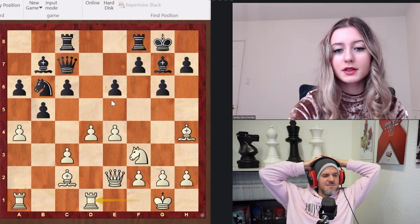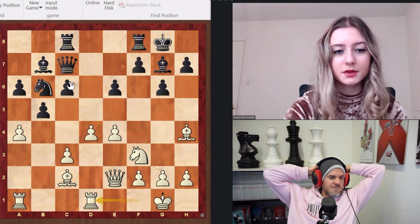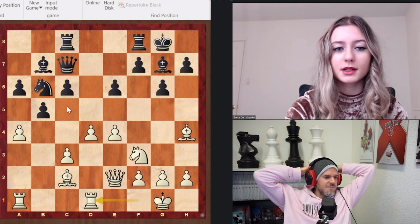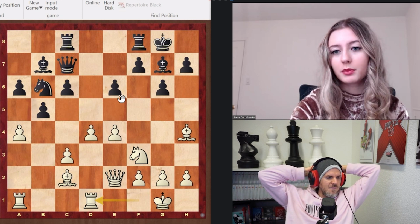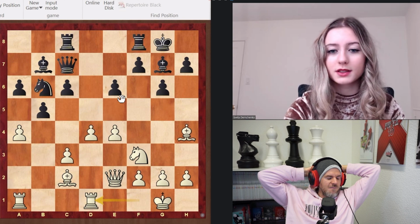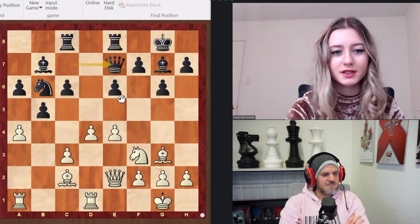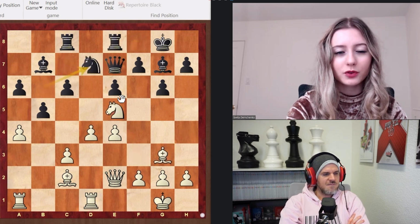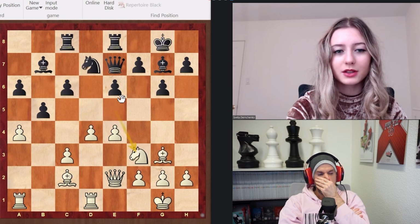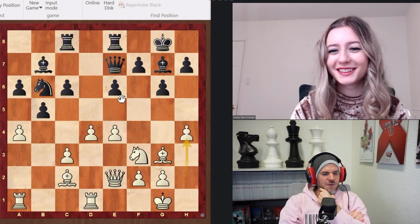And the way we continue this, now that we've prevented most of black's counterplay ideas, which were related to breaking open the center with c5 and e5, now that both of these are prevented, we can focus more on our own goals and just develop our pieces, put them onto better squares. So for the next few moves, it was mainly just improving pieces, a few repetitions, and now h4.